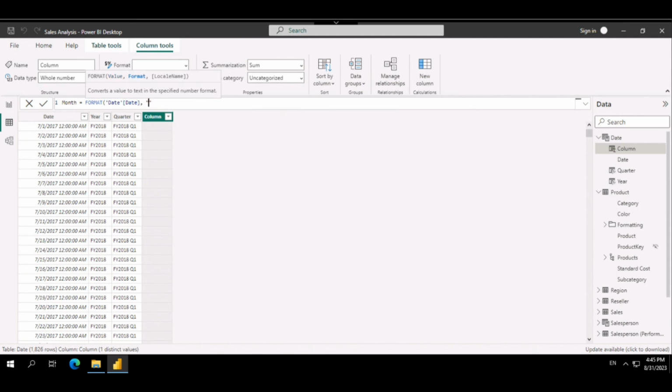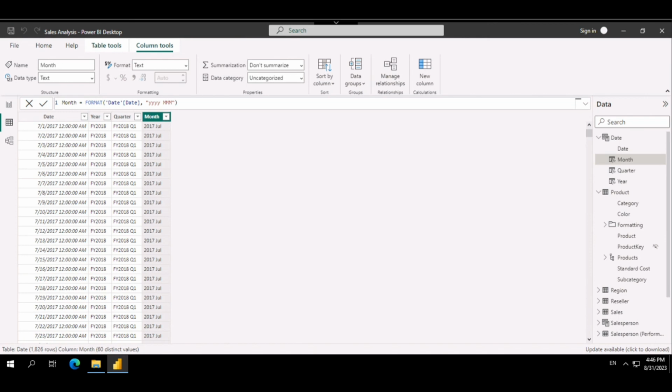In this formatting type, we'll just write year and MMM. The formatting type or the denotation of the years and months can be found online on the Microsoft Power BI help site. Once we press enter, the month is created. So it is in the format of 2017 year and the 3 letters of the month.